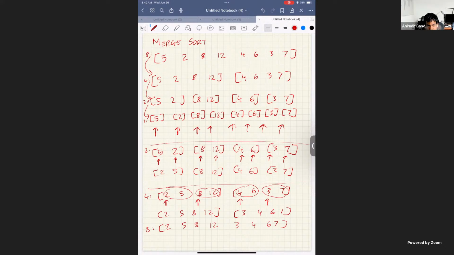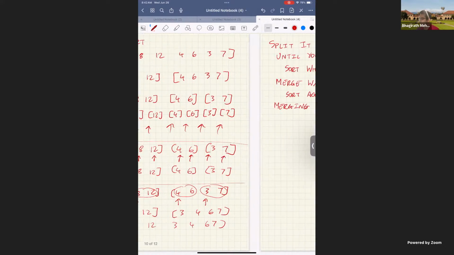I guess because in the larger group, oh, you can go ahead. Oh, sorry, no, it's fine. I was just going to say because each half was already sorted. Is that what you were about to say, Anirudh? Yeah. Okay, good. So now each half is already sorted, so it's easier to compare because we don't have to compare everything. We just have to compare the start of each array and then move on downwards. Cool.